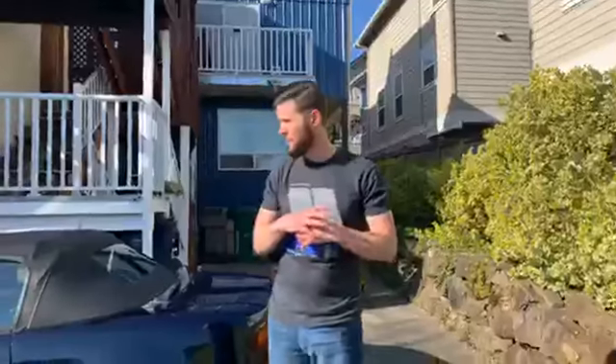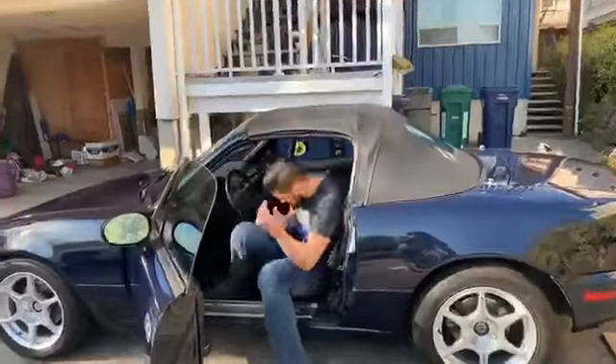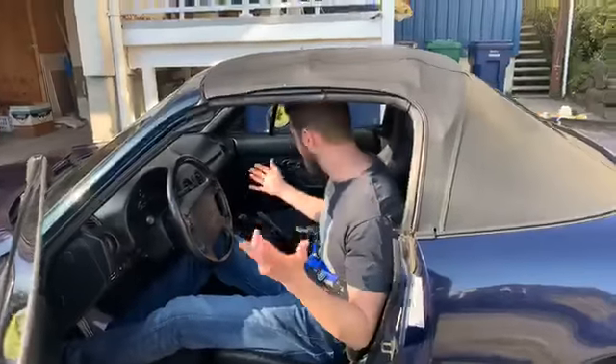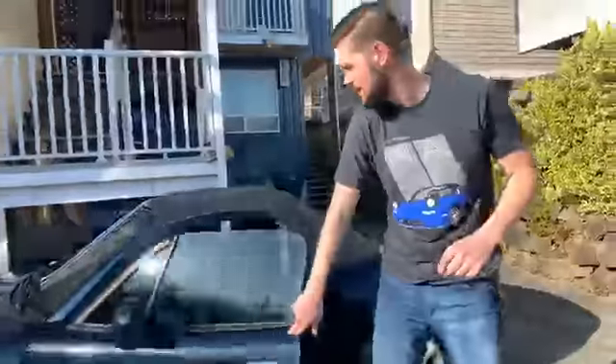Before we start touching anything on the car, some important safety things to keep in mind. First, you want to be on as level ground as possible — not on a steep incline, not on a narrow road at a bend where other traffic can't see you. Flat, level ground or a parking lot is ideal. Number two, make sure the car is not going to roll away. Set your emergency brake tight. If it's an automatic, put it in park. This is a manual, so we'll put it in first gear.